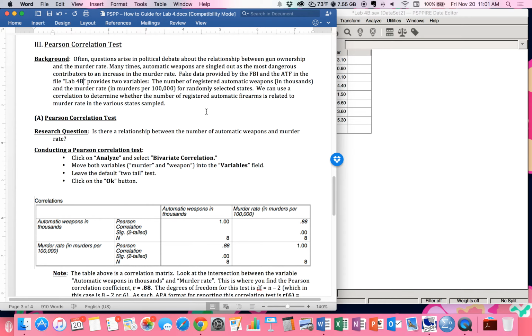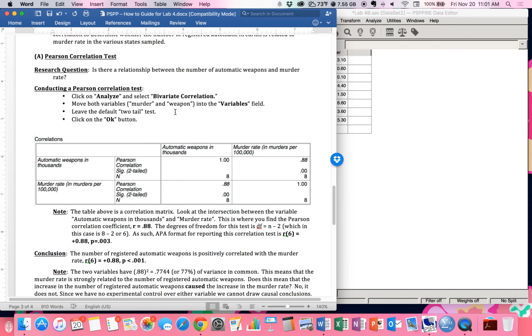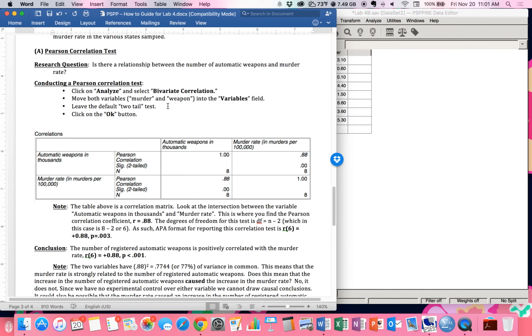So we want to know, is there a correlation to determine whether the number of registered automatic firearms, not those unregistered, is related to murder rate in those different locations? So our research question is, is there a relationship between the number of automatic weapons and the murder rate?